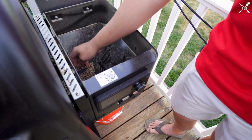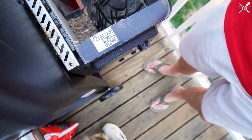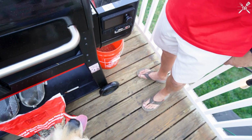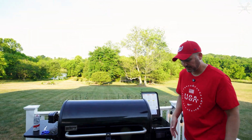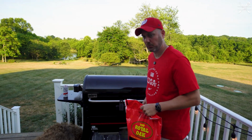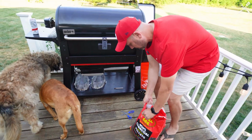Now there are gonna be a few pellets left in there. I'm not gonna get all of them out, but what I'm gonna do is let this thing burn for maybe 15 minutes to make sure that I've got all of the wood pellets burned before the charcoal pellets start going in, and that's when we'll throw our wings on. So I'll cut this guy open here and go ahead and pour them in.